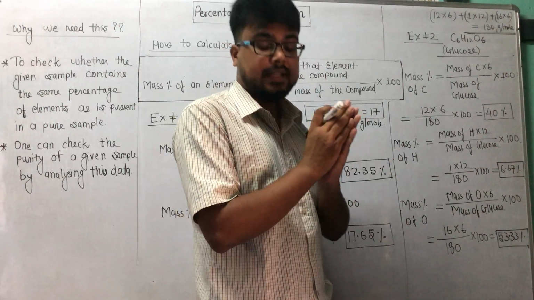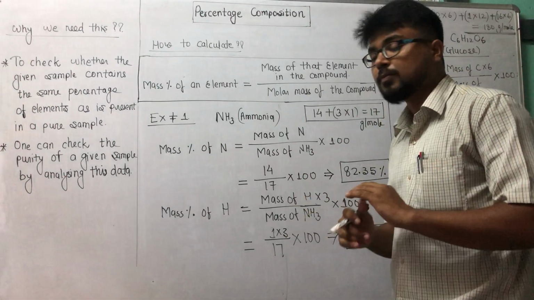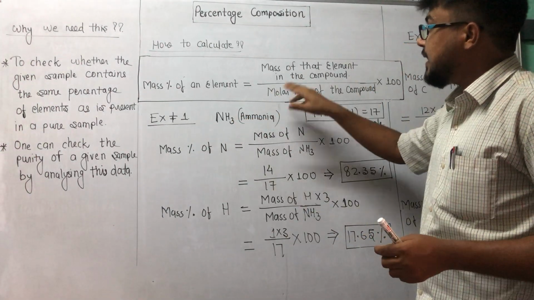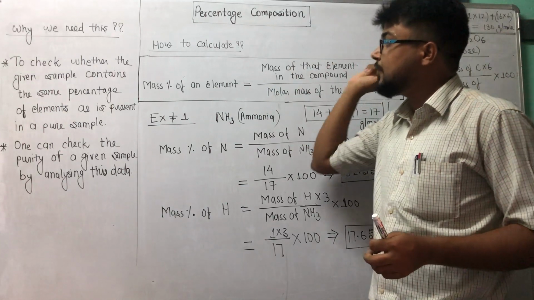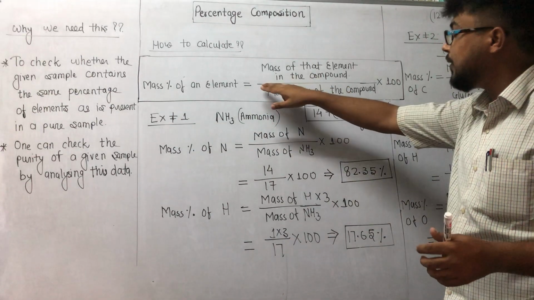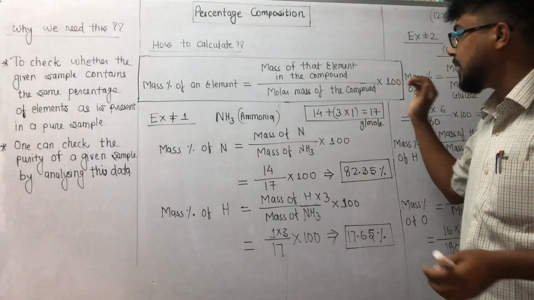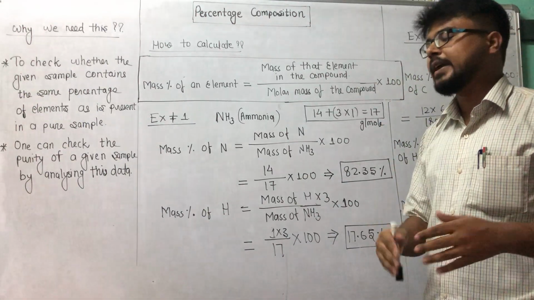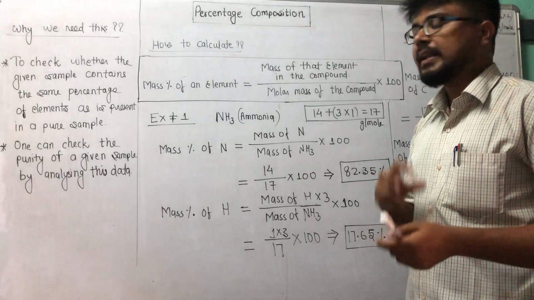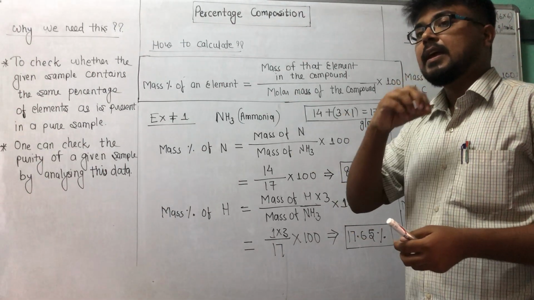Nice. So it is a very common and easy concept, percentage composition. How can we calculate it? We simply divide the mass of the element for which the examiner is asking the mass percent by the molar mass of the whole compound, and then multiply by 100. So students, I will provide some practice problems regarding this concept, so that you enhance your knowledge and your concept will be boosted.